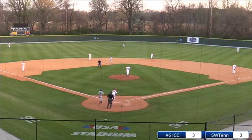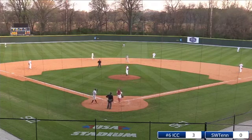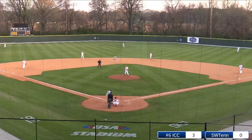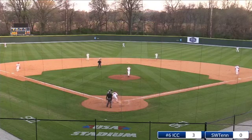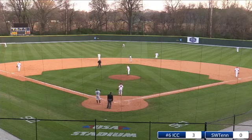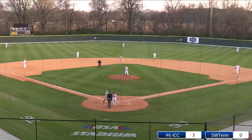That pitch in the dirt. Good job blocking that one up that time by the catcher. As I said, did not get the lineup card for Southwest, so don't know who's playing what in this game, and we're bringing you the lineup as we go throughout the evening. So 2-1 is the count here to Kyle Krieger. Krieger thought about going. That one in the dirt again, held back on it. 3-1 now is the count here to the second baseman, Krieger. Jackson Lancaster up next. He grounded out to second, but he did push Kyle Krieger over into scoring position with that ground out. 3-1 is the count.